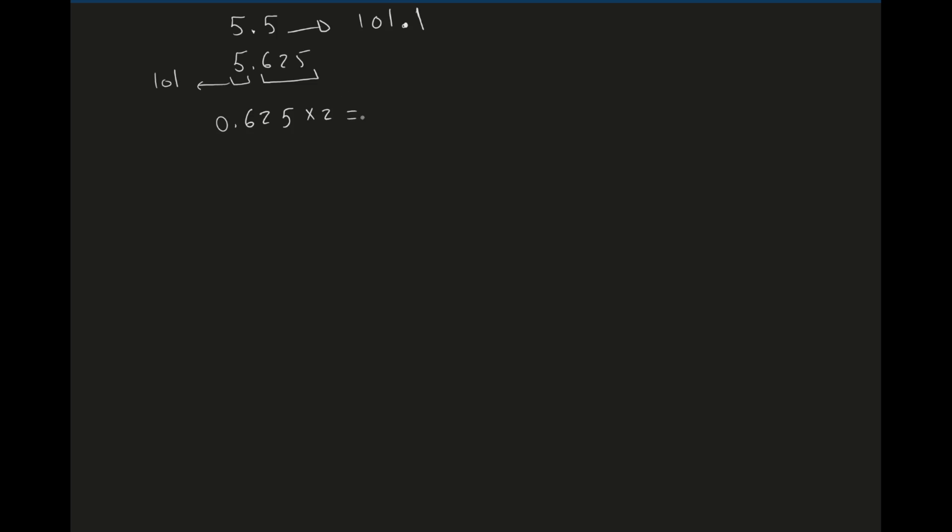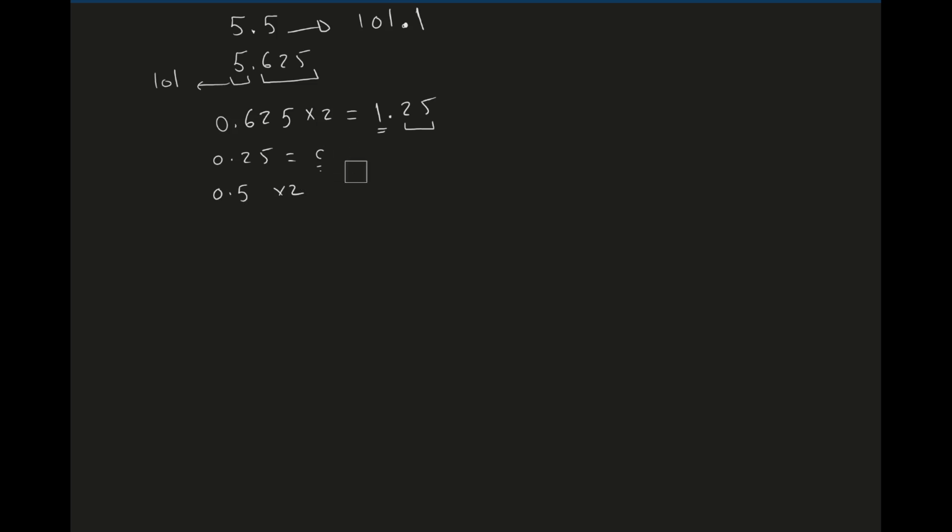But the idea here is that we multiply the fractions by 2, and I record what value I get. So 0.625 times 2 is 1.25. Now, I'm going to keep track of the non-fraction digit that I got after I multiplied. So in this case, it's 1. Then I take the remaining fractional part and also multiply by 2. So I get 0.5. I keep track of this 0. Then I take this fraction part, 0.5, and I multiply it by 2.